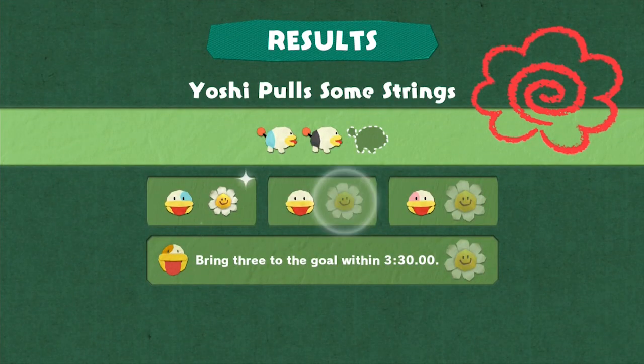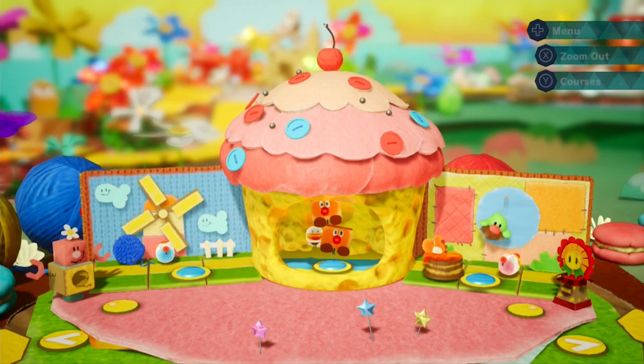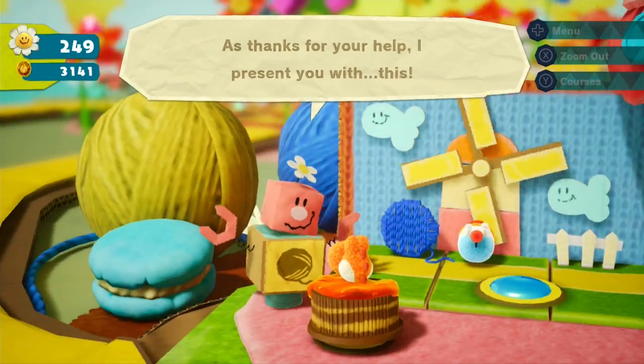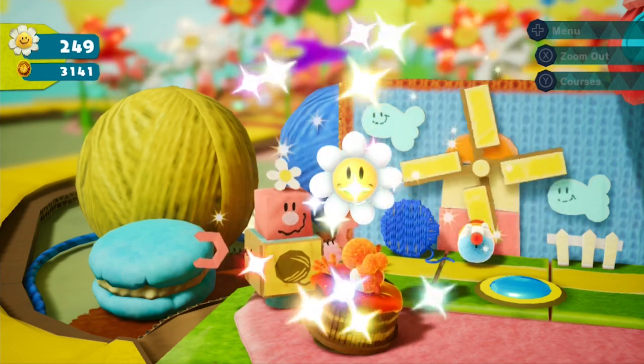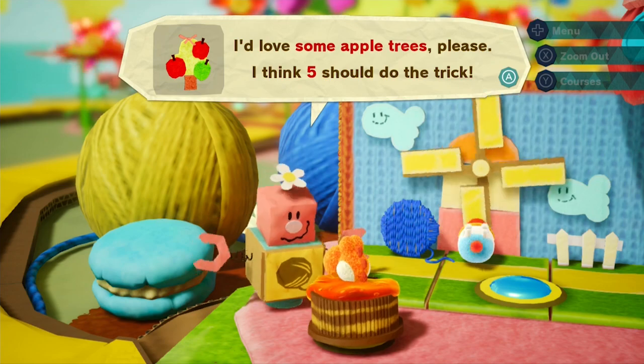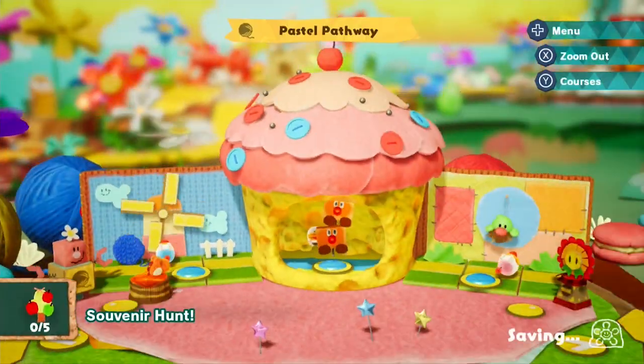The biggest nuisance to find in all of Pastel Pathway. Yeah, there's also a large squirrel, which, as I'm saying, is on the same plane as the platforms you're on, so you can't actually hit it, so at least that rules it out from being considered as Squirrella. It's over and done with. We're done now. We're going back to Stitched Together to find some apple trees.